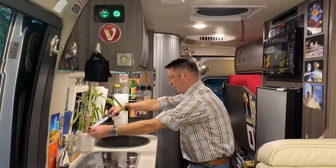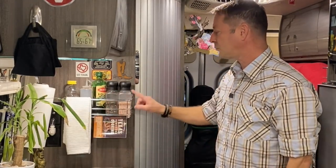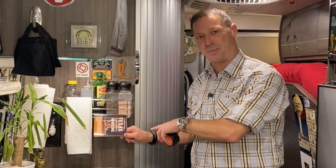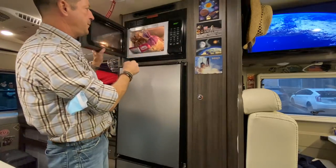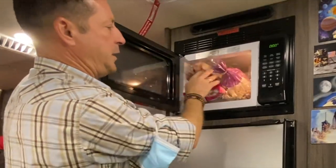I have my paper towel set up right here. This wire basket came with the Travato and holds salt, pepper, oil, balsamic vinegar, honey, a towel, and my Texan cookbook — not a Texan-size cookbook, but the recipes are Texan-size. What questions do you have about the galley so far? Let's shift our attention to the microwave.